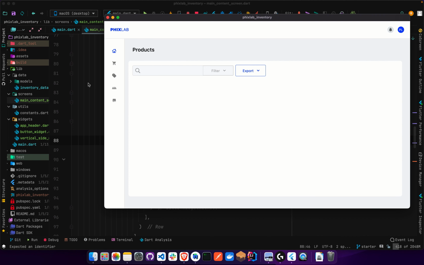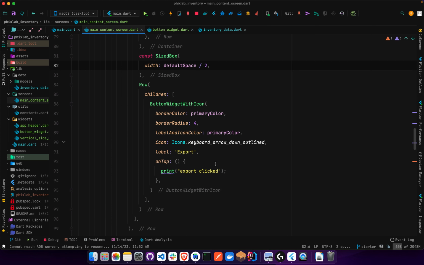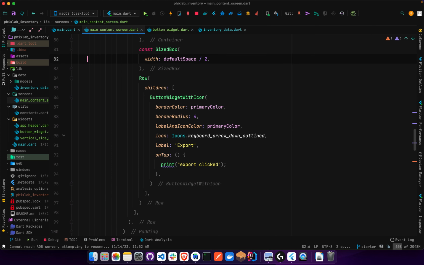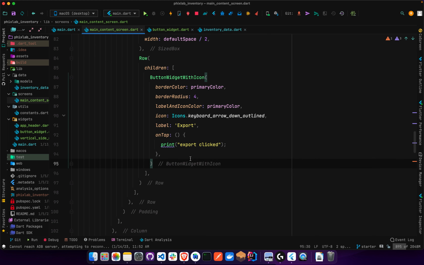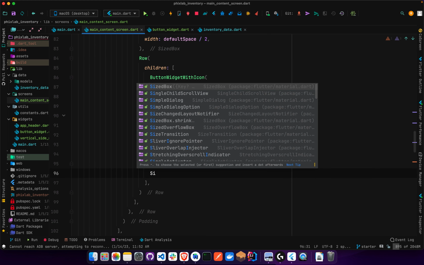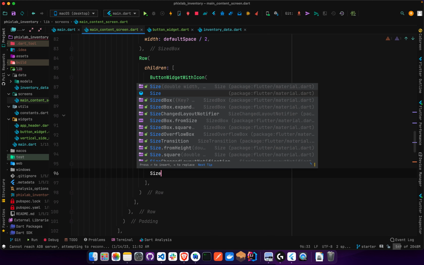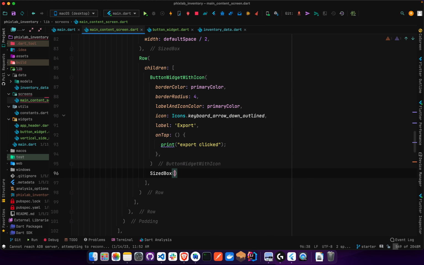All right, so the next is going to be a different type of button. We're not going to be using this reusable button. Basically, we're going to be using just a container. But before that, I'm going to do a size box so that we can have a space between the two of these.